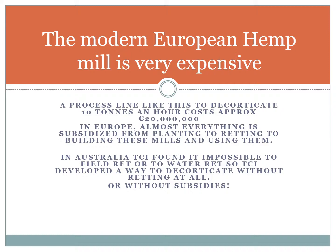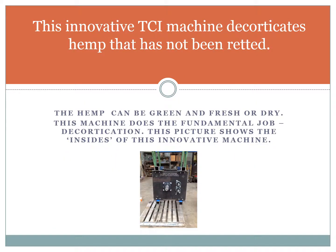TCI's system is modular. It would take 5 D8s to process 10 tons an hour, and that would cost less than 2 million euros. In Europe, almost everything is subsidised, from planting to retting to building these mills and using them. In Australia, TCI found it impossible to field ret or to water ret, so we developed an innovative way to decorticate without retting at all, or without subsidies.